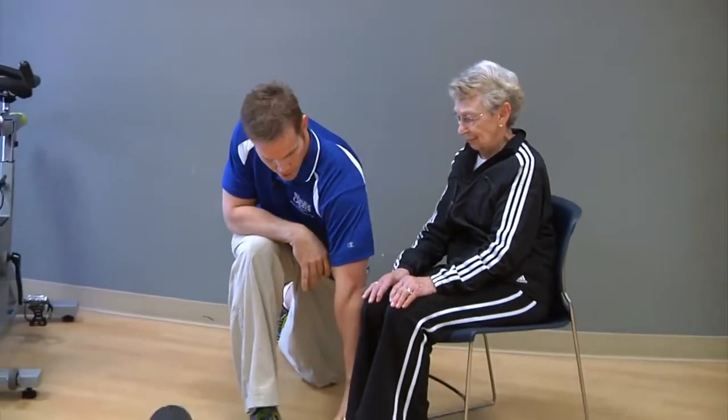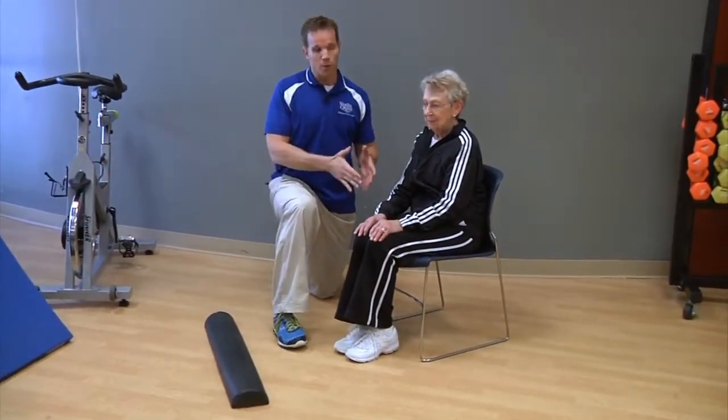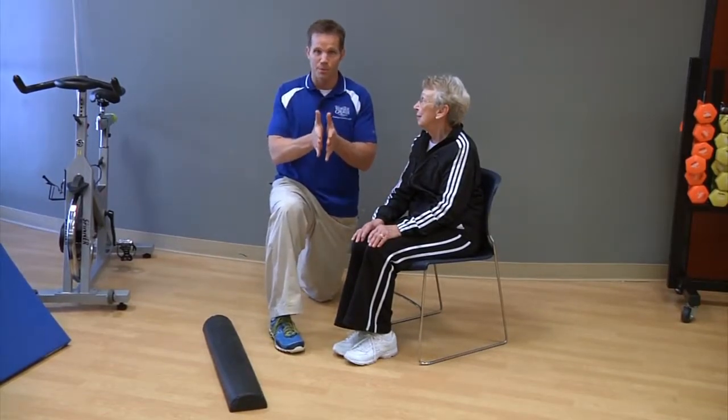But simply standing up can be a problem. Whether you're standing up from a chair, a couch, a lower cushion couch, or the toilet — which is always a little lower — we look at what that looks like and ensure we're using the right muscles. If you see how Maureen is sitting here, her feet are together, pretty close, and one toe is kind of turned out. This is a compromised position.